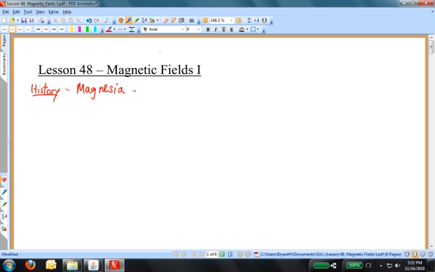If little pieces were broken off or a thin piece of metal were rubbed against these stones, it was found that if those thin needle-like pieces of metal were allowed to align themselves, say suspended from a string or maybe floating on some water, they tended to align in a north-south direction. And so it seemed logical to call the part of the needle that aligned towards the North Pole, as in the north geographic pole of the Earth, the north-seeking pole, and the other end to call it the South Pole, and that's what we call a compass.